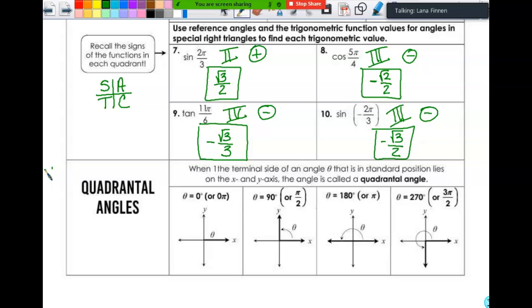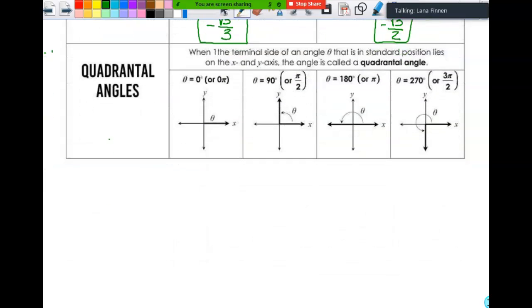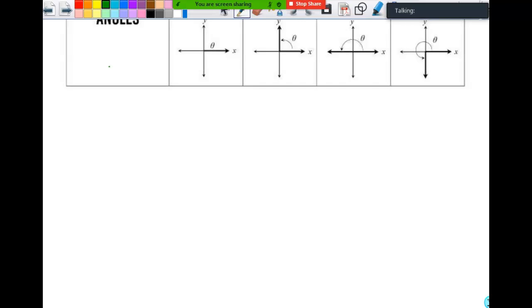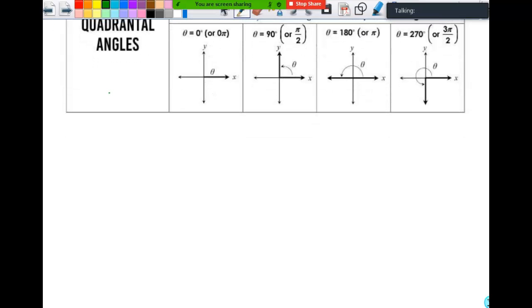All right, so now we're going to talk about the quadrantal angles. I wish I'd given you a little bit more space down here, and I didn't, but we're going to make this work, and it'll be fine. Let's see. So if I'm at 0 or 2 pi or any of the multiples of that, then I know that my ordered pair is (1, 0), right? If I am at pi halves, or any multiple that gets me there, then my ordered pair is (0, 1).